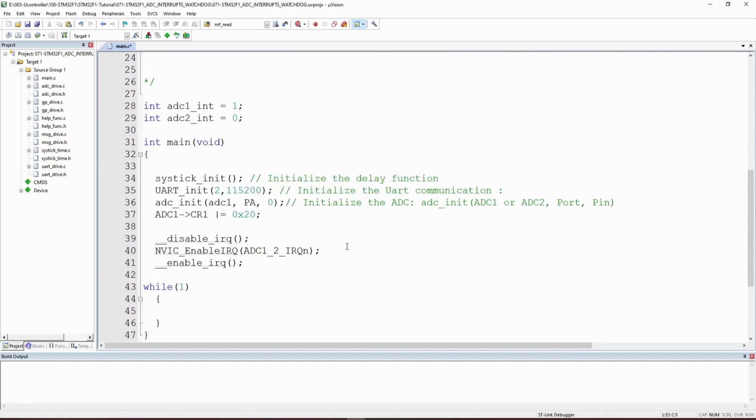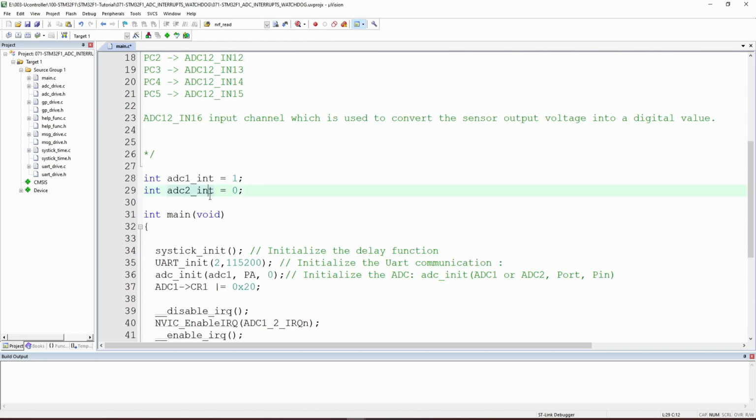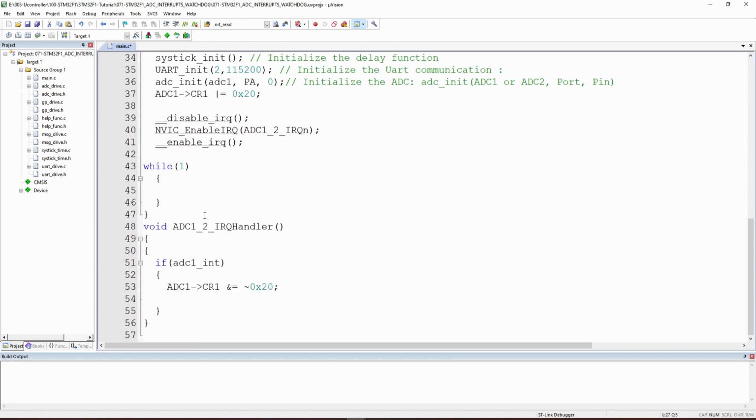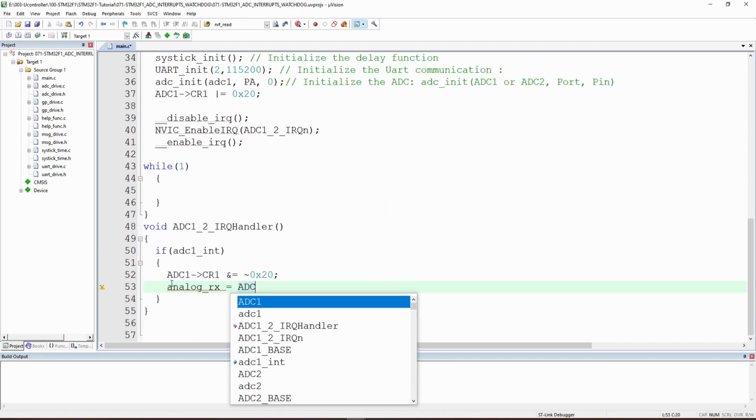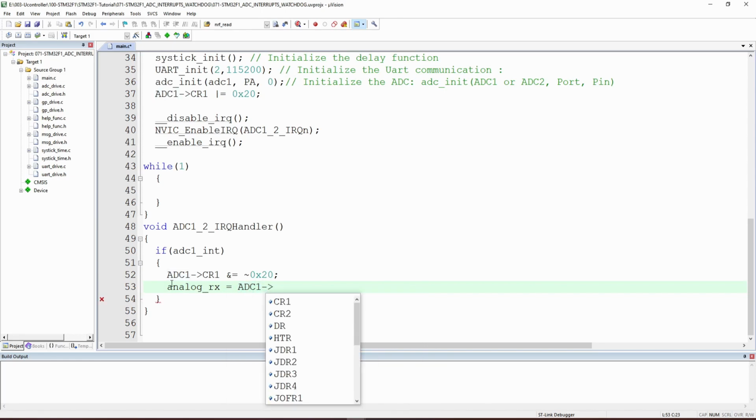So let's make another int here, and let's call it analog Rx, equal 0 initially, and this is the data that we would like to read. So this one will be equal to the ADC1 data register. Okay, so this is when we read.